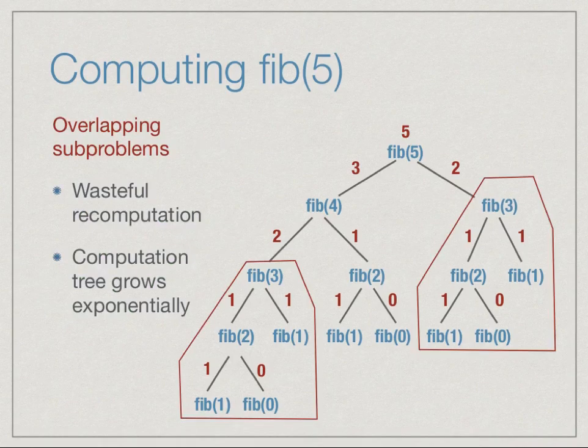So the point to note in this is that we are doing many things again and again. In particular, in this particular computation, the largest thing that we repeat is Fibonacci of 3. Right? So as a result of this recomputation of the same value again and again, though we in principle only need n minus 1 subproblems, right? If we have fib of 5, we need fib of 4, fib of 3, fib of 2, and so on. So n subproblems down to fib of 0. But some of these subproblems, like in this case Fibonacci of 3, we compute repeatedly in a wasteful way. As a result, we end up solving an exponential number of subproblems, even though there are only order n actual problems to be solved.